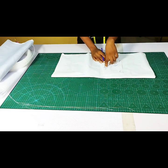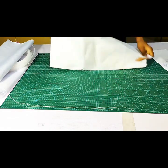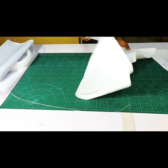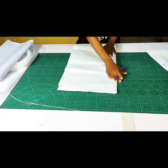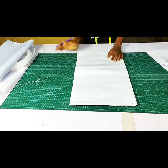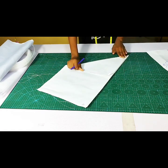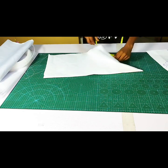Now, with this 10 inches, I'll use this paper, because if I use the net you would not get to see it. Maybe this is my fabric, I'm going to fold it into two like this. Let me just use this part because I think it is neater. I'm going to fold it into two, and then fold it in a bias form like this. So when I'm done, I have this.